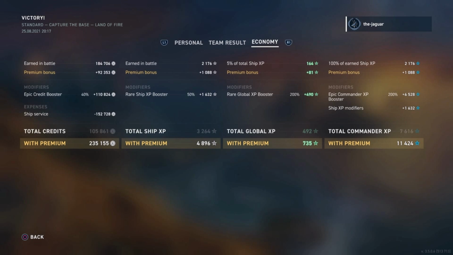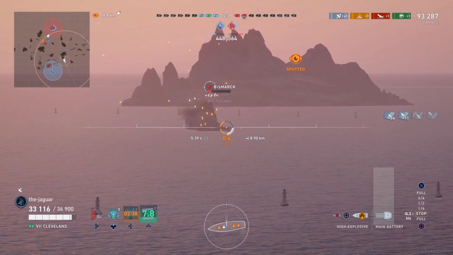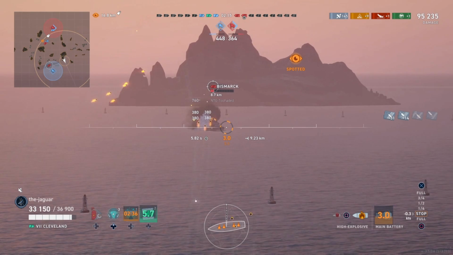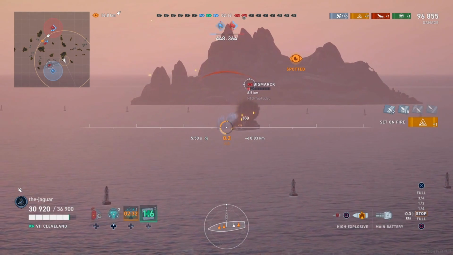And here's the economy tab. After it was all said and done, we made 235,000 on that joyride. That was awesome. So yeah, that's how you play the Cleveland. You have to stay behind cover and use fire and just wither away your enemy.